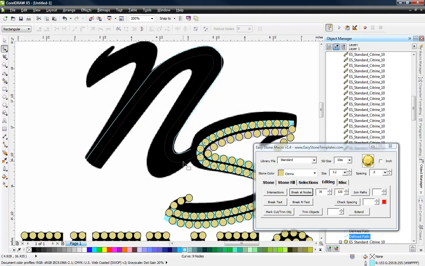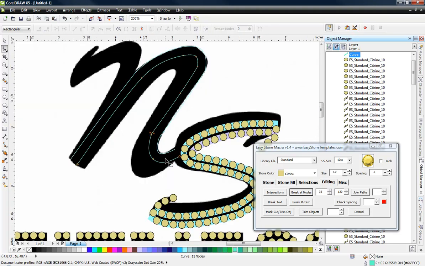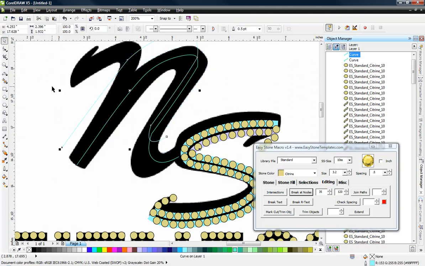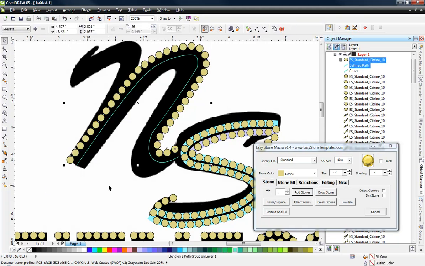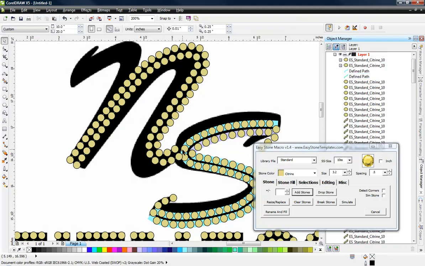Okay, so I can't really see this line very well sitting on top of my graphics, so let me change the color. That will make it a little bit easier to see. Alright, so now we kind of have that one line segment taken care of, and then the outside line here, we have that as one line segment too, right? So I'm going to go ahead and select both of those line segments now, and then we're going to go back to our stone tab and choose Add Stones. And we'll do the inside line and add stones to it too. So now you can kind of see how that letter N is going to come into place.